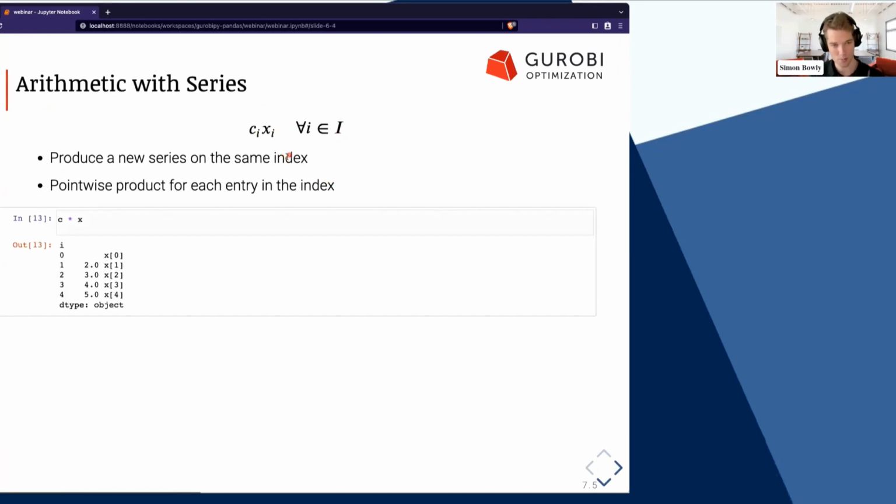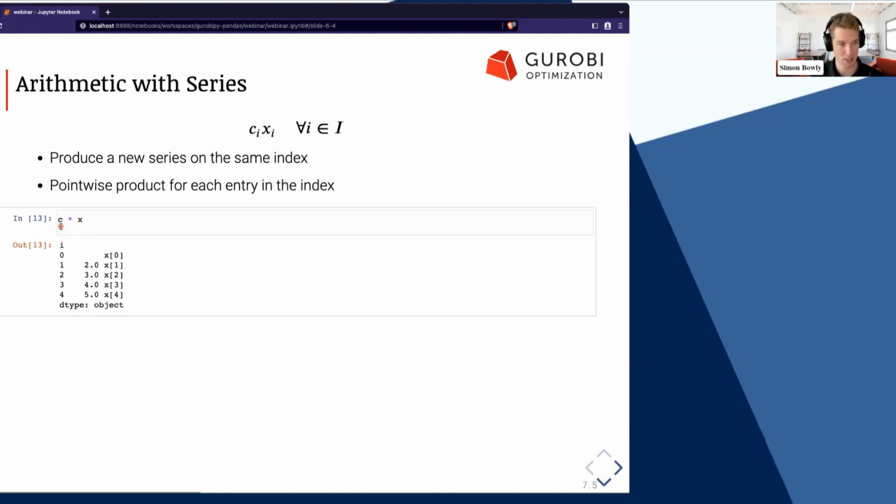I can also perform some arithmetic with series. So if I need to build, given my numeric series C and my variable series x, the linear terms Ci, Xi for each I in my index, then I can do this using just an element-wise product.